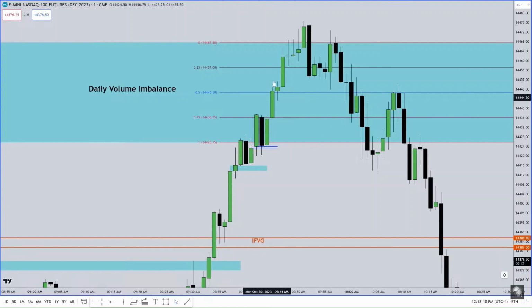And then we also have this daily volume imbalance still. I would not be so inclined to take all my profits off in here. I would take about half, and then 80% would be up here, and then see if I can reach that target. But because this is my target, I want to see it trade up into this area here. I want to see how fast we trade up into that lower quadrant.